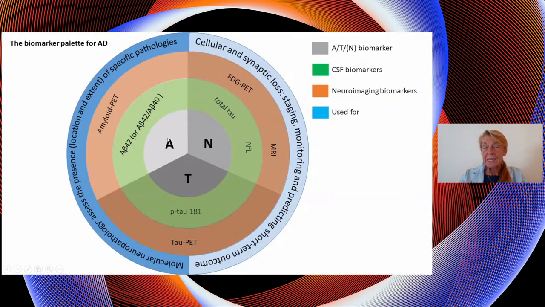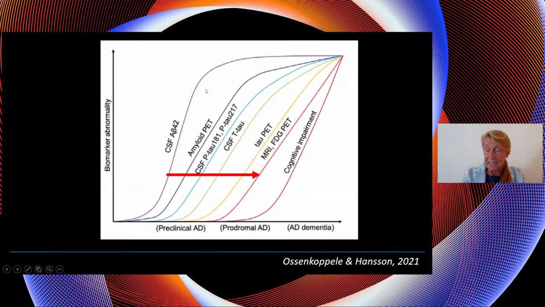This is a palette showing the importance of PET imaging in neurodegenerative disease to assess what I just summarized before. So amyloid burden, tau burden, and neurodegeneration. These are crucial parameters that have been used in research and are now applied in clinical trials and in clinical settings. If you consider this important diagram, you see that measurement of amyloid or tau, either by PET or in the CSF, is important starting from the earliest disease phases, the preclinical Alzheimer's disease. Here the topic is Alzheimer's disease for these parameters.